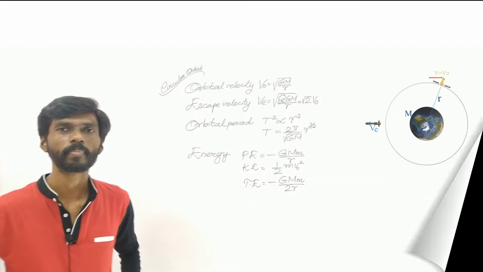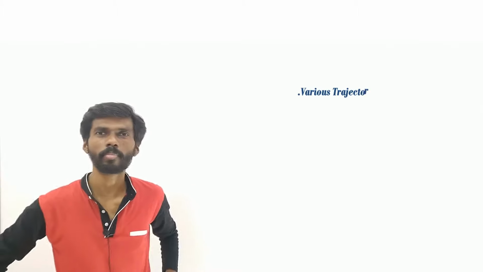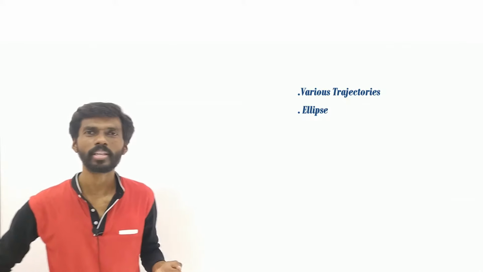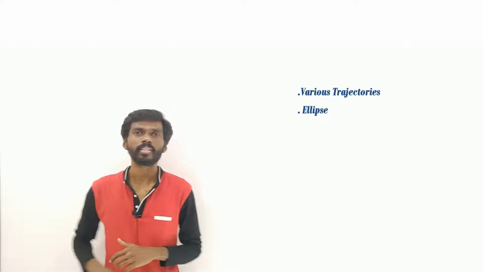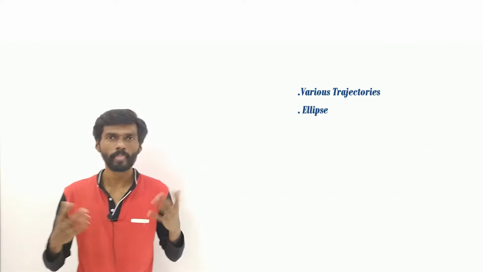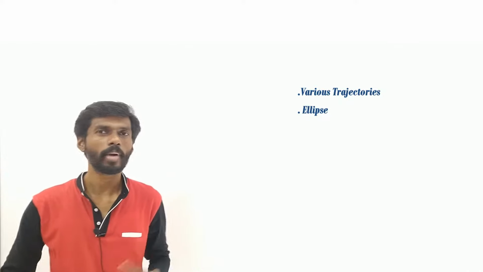So here is the list of concepts that we are going to look at in this topic. The first one is about various trajectories of a projectile. So far we have done only the circular orbit. Now here we look at the other possibilities. The next one is about the ellipse. As this topic is about the elliptical orbit, it's important that you have some basic idea about this ellipse before we proceed with the next concept. This is purely a math stuff. If you had already done this in your math course, we wouldn't need to do this here. But anyway, I'll mention a few quick points about this here.